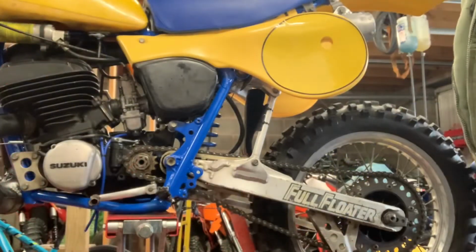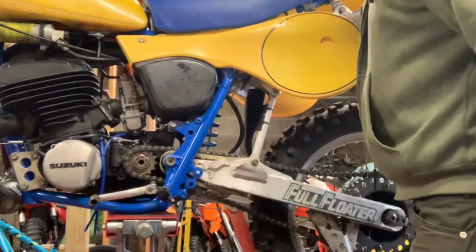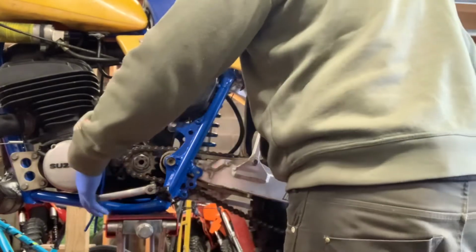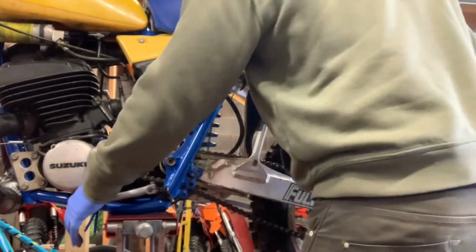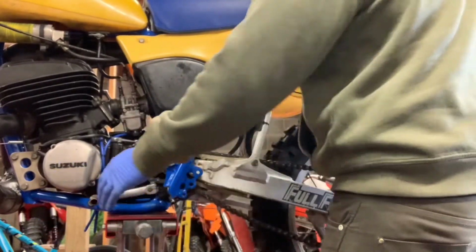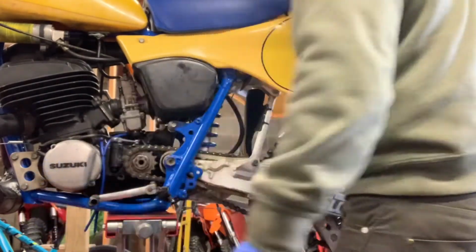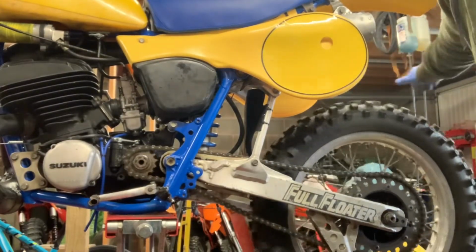Okay, here we go. So we're in neutral at the minute. First gear, can't turn that over. That's back into neutral, up into second, third, fourth. Fourth is the top of the box, which is as I suspected. Down into third, down into second, and back into neutral. So we have all of our gears present and correct.